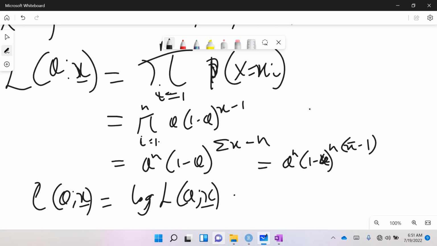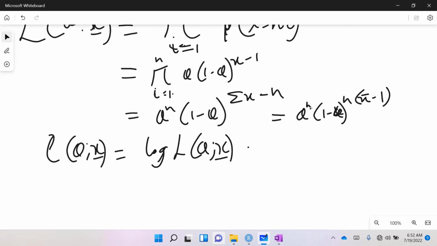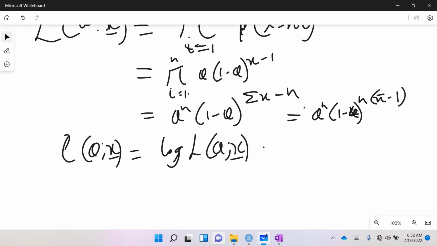If we do that, we're going to get our log likelihood.